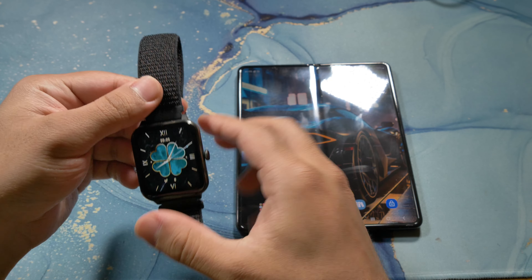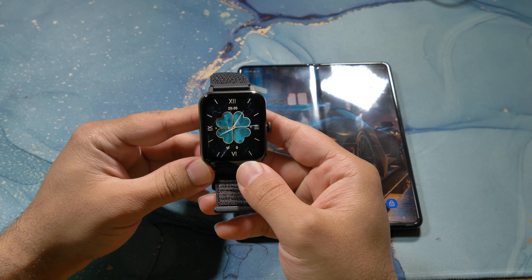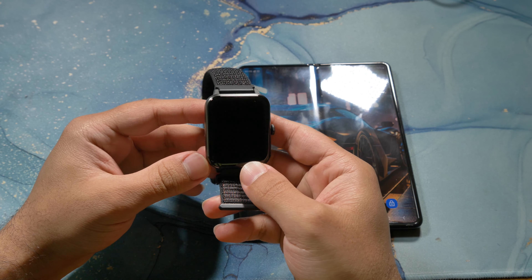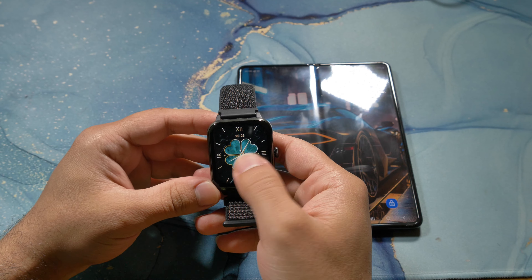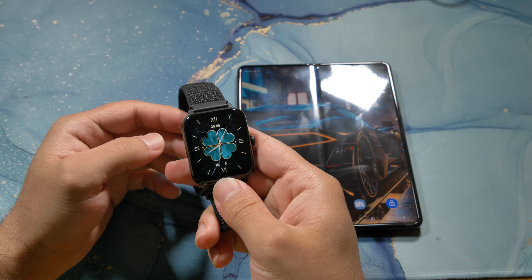I just need to mention before I get into this that I did review the R30 Pro as well as the W50 from Ayurveda, and they've sent me this one which is the R50, the new model. I'm not really finding much difference in this one compared to the R30 Pro, which is very popular.